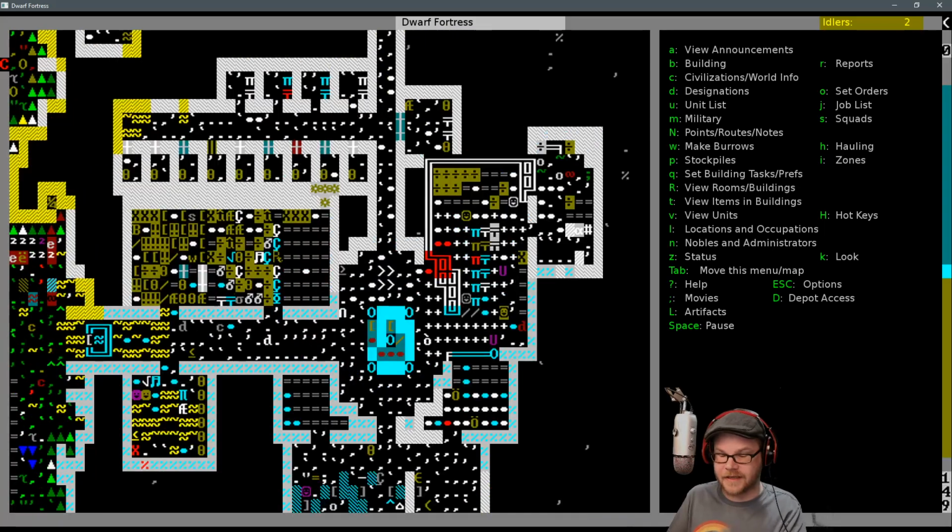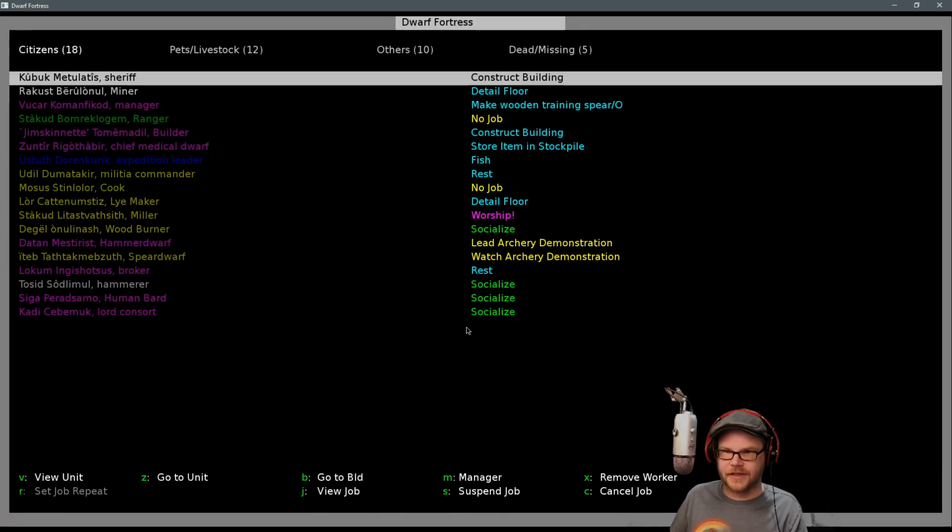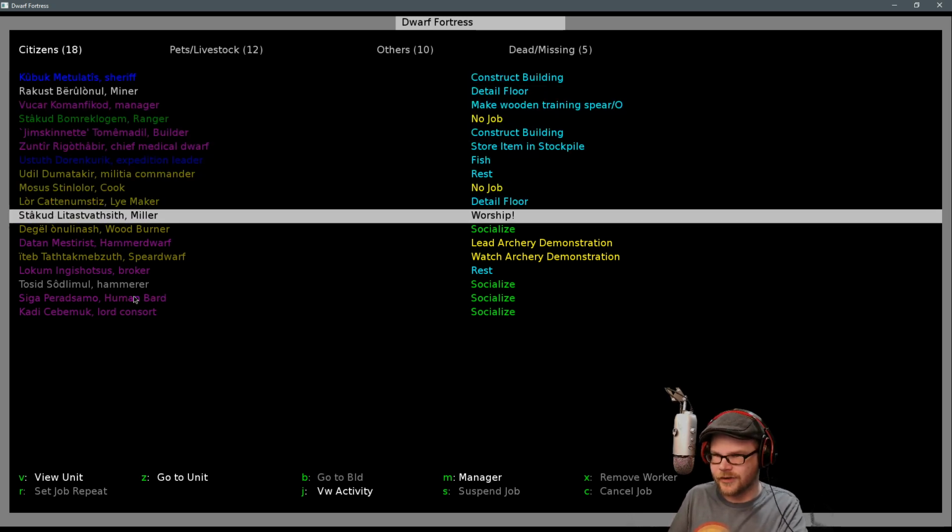So they can come in, and basically they're part of our fortress. We can go to U, and we can see that they're actually here. We got a human bard. And who was the other one we let in? Was it Caddy? So they're both here as part of our town. We can't do anything with them. We can't let them fight.